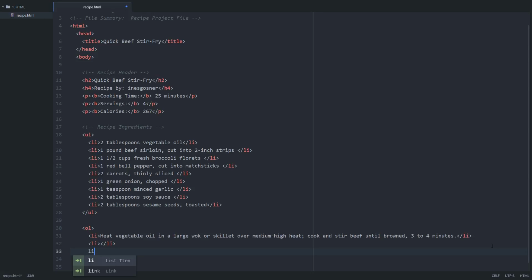I've never really thought about this. Yes, we can. I don't know why I've been typing out LI this whole time. We can utilize the snippet that Adam has for list items, and we can just press tab. I don't know why I've been doing it the manual way. Mind you though, doing it the manual way is a good way to practice and get it embedded within your brain. But it can become tedious if you're doing it multiple times.